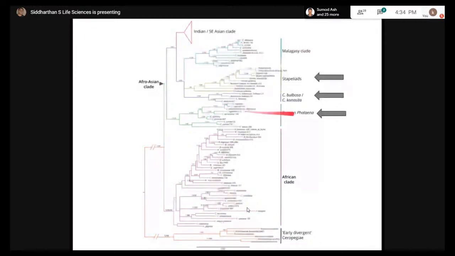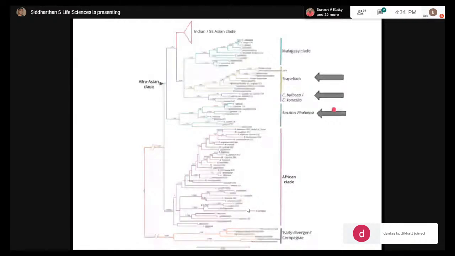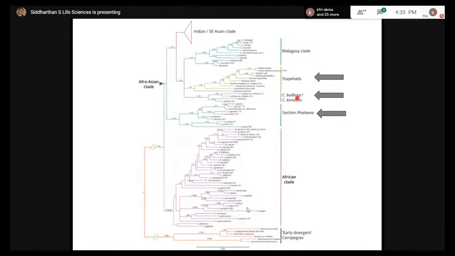One is indicated by these arrows here. I'm sure you cannot see them very clearly. So this is one species called C. gentia, and this is one species called Bulbosa. These two widespread species I mentioned, right, the succulent types, they are not related to the rest of the 40 species which are found in India. So they had come later from Africa. They are a different dispersal event. Whereas the Indian species, the 40 species, are one dispersal into India, and they gave rise to a huge radiation of species. They gave about 40 species.